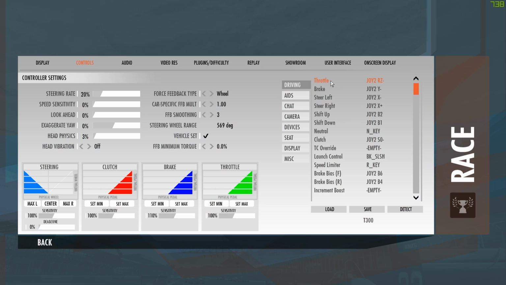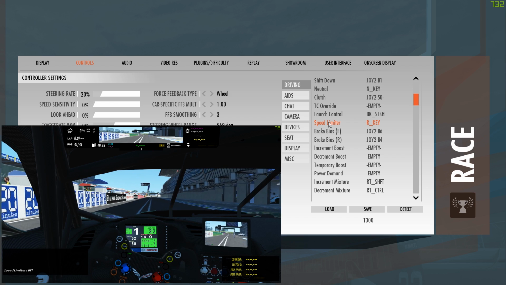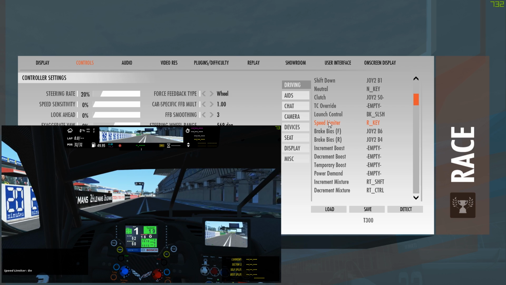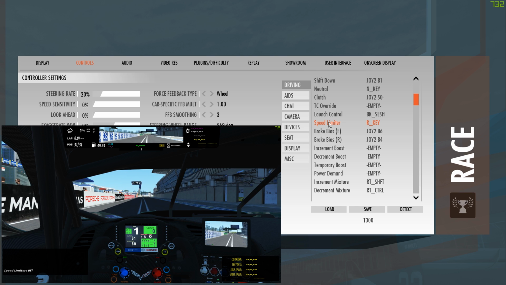Controls driving. Speed limiter can be used to limit your speed when in a pit lane. Brake bias is adjustable in many cars.